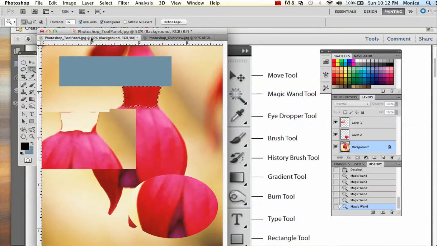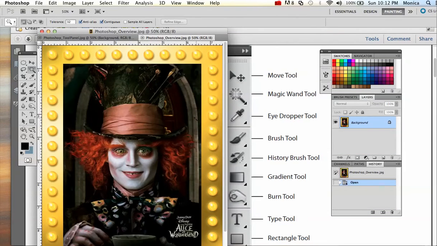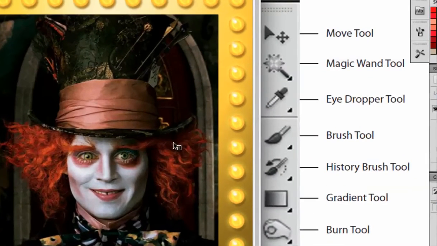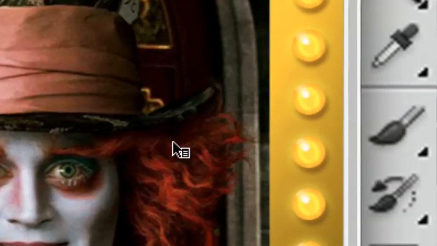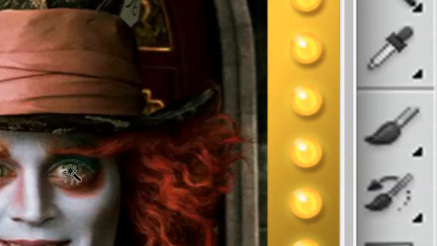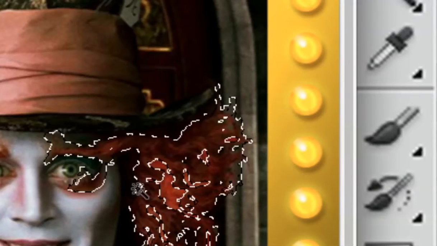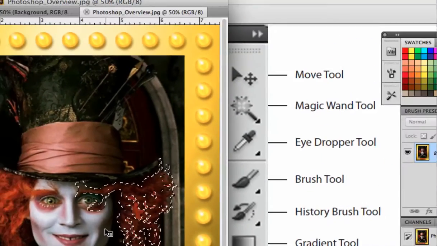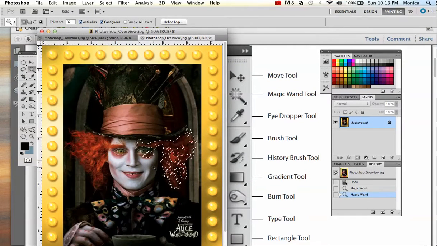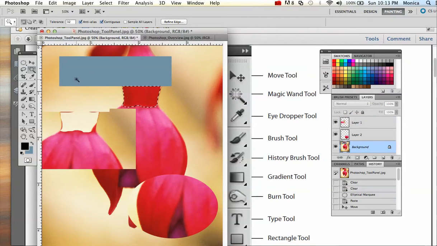But if you had a different image, let's jump over to this one here, and let's see if we can find something different. I just jumped over into our other files. So you can see that there's definitely some distinction here in some of the greens maybe, but even then it's really tough. See, here we grabbed a lot of the reds. It's really tough to use the magic wand tool unless you have an image that has very clear, distinct colors in it, so that you can more easily select an item without necessarily having to go back in and use your lasso tool to make corrections on what you've selected. So it all depends on the picture that you're using.